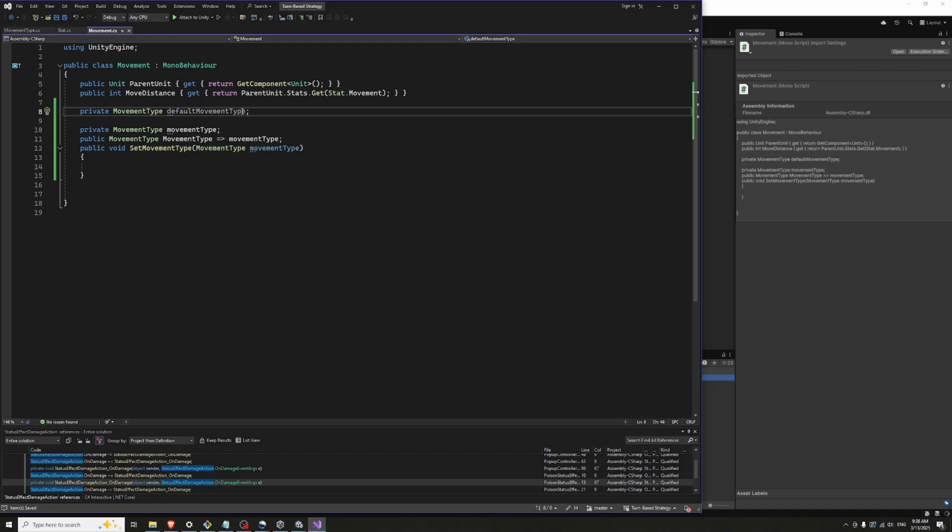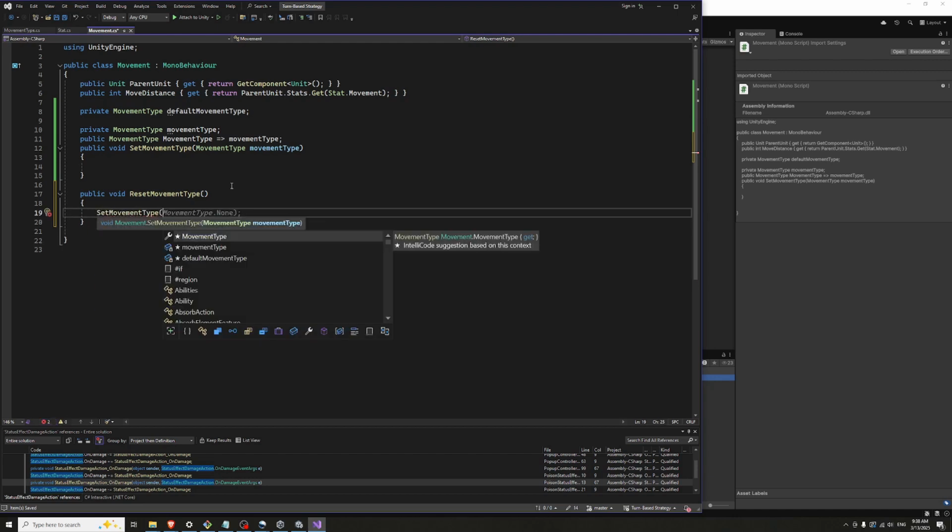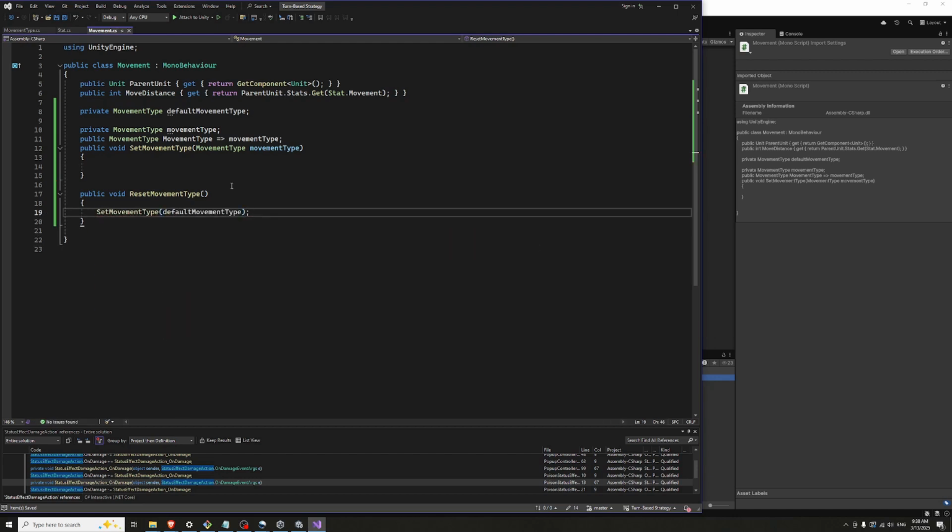And this is what we'll always fall back on. So yeah, if we cast a spell that is fly, when it runs out, we will reset back to this movement type. Public void reset movement type. We will set movement type to default movement type.